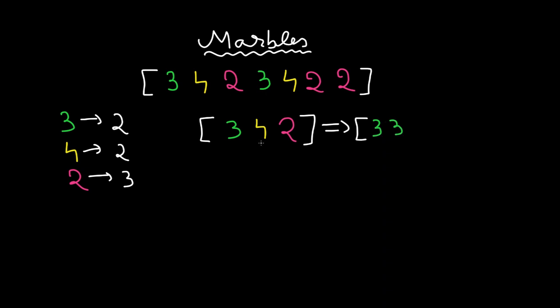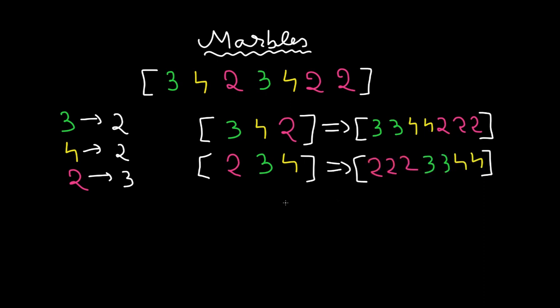We take a look at the next color, which is 4, and it appears 2 times. So we will push 4 2 times into our solution. And the last color is 2, which appears 3 times. So 2, 2, and 2. If we choose, for example, this permutation, this corresponds to the following solution. So we need to find the permutation of the colors such that it takes as few operations as possible to transform the initial array of marbles into the one corresponding to that permutation.